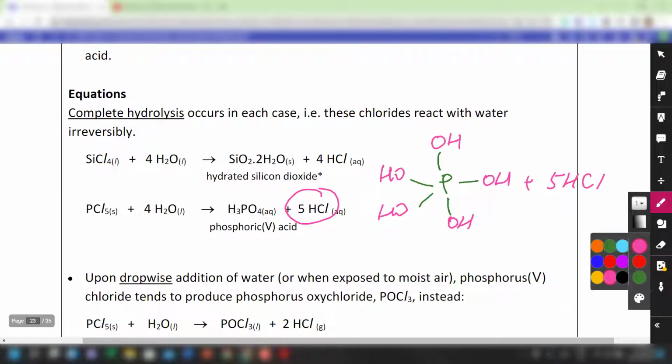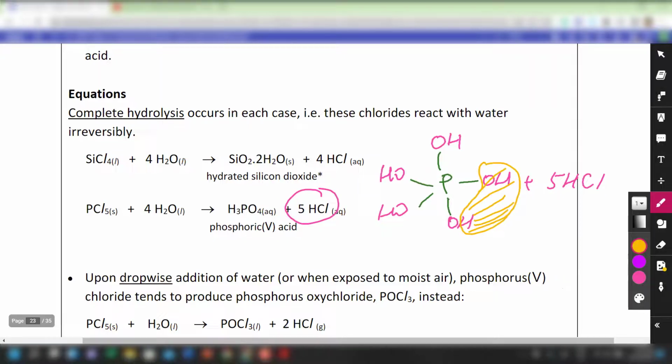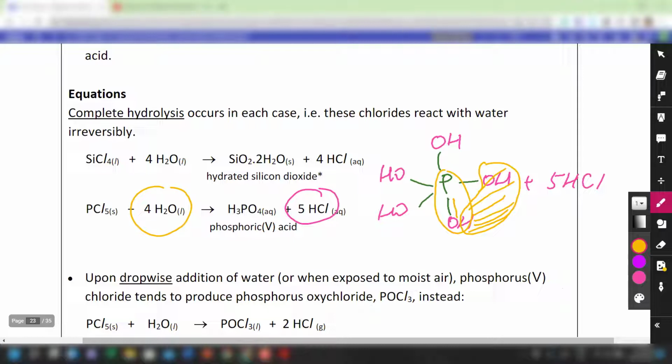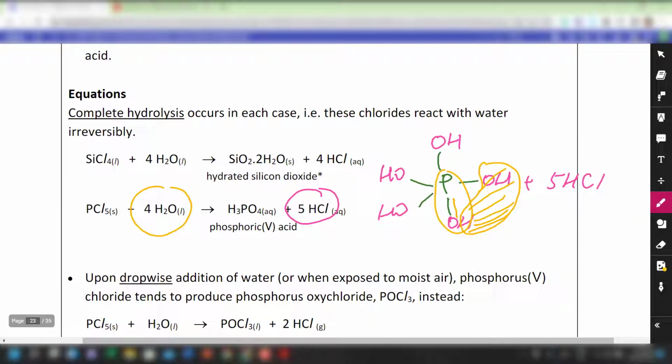So they will not stabilize the central deficient molecule. So in most circumstances, usually the system will work in such a way that one of the water molecules will be lost to give us H2O, and in the process a new P=O double bond will be formed, and that is why over here is +4H2O, because one of the water molecules is being lost as a product. So the earlier 5 water molecules being used for complete hydrolysis, one of it will be cancelled off, so we are left with 4 water molecules reacting with PCl5 to undergo complete hydrolysis.